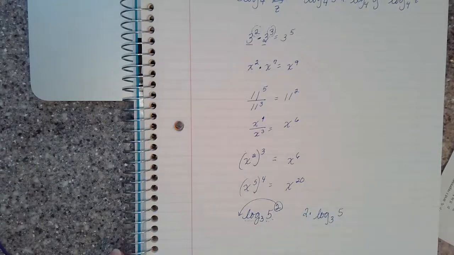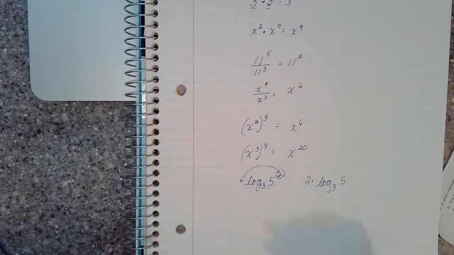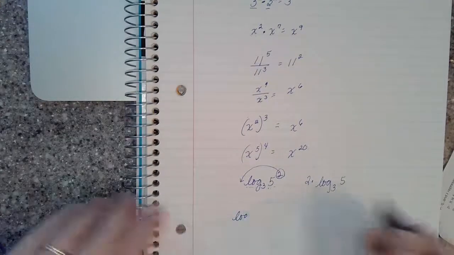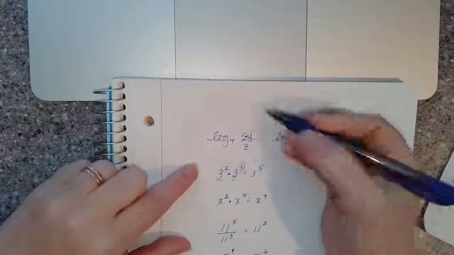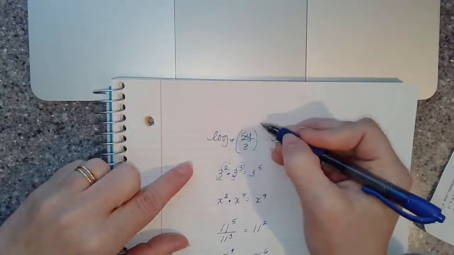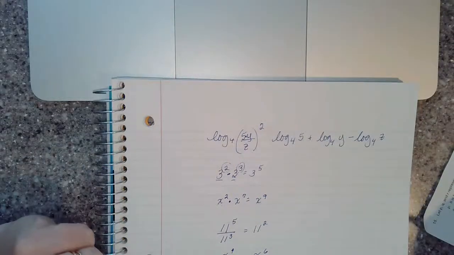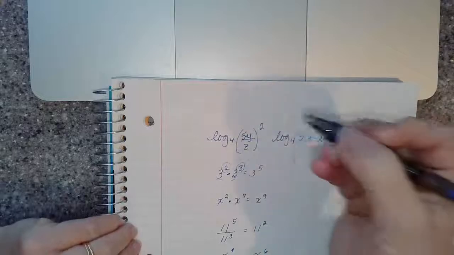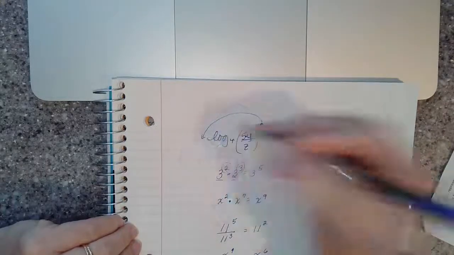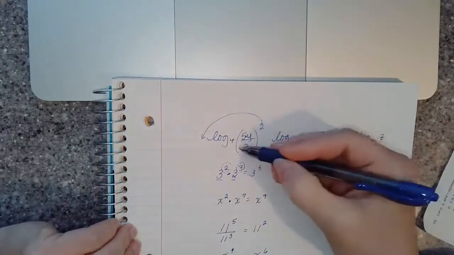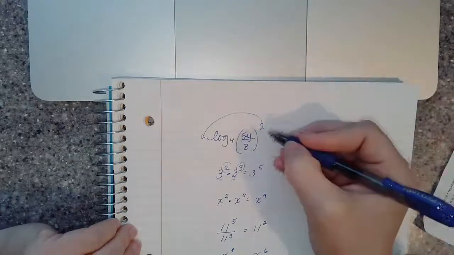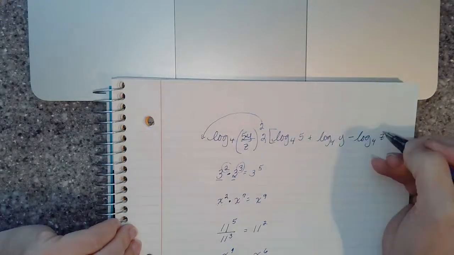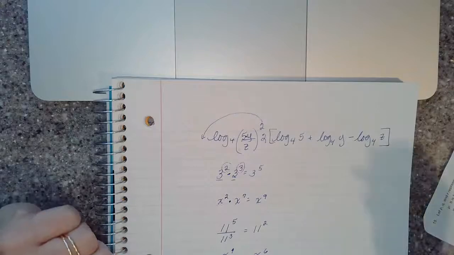Furthermore, on my example that I had before with the log, let's come back up to this one, and this will show up later in our homework. If you had all of this to a 2nd power, the 2 would wrap in front of that as a multiplier, again because exponents to exponents multiply. So I had a big 2 in front of all that answer. And then we could have distributed the 2 if needed.